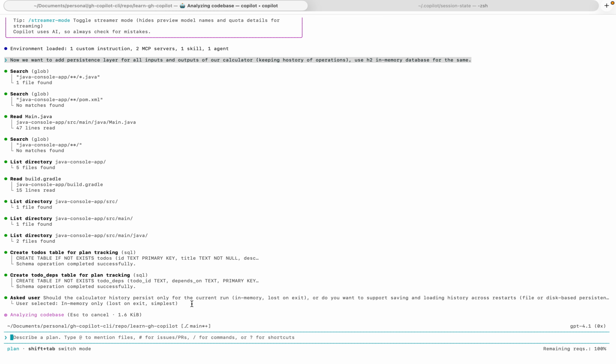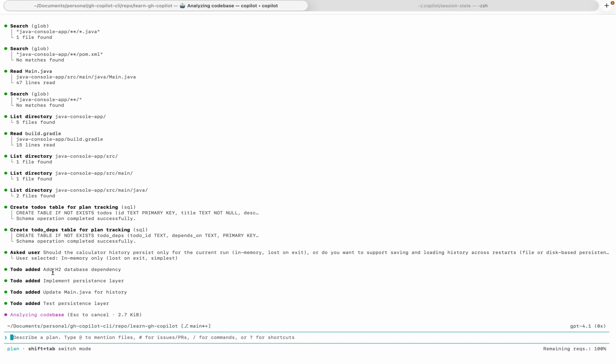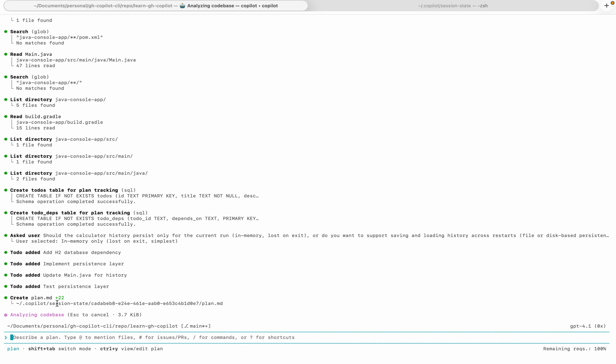So this is how it basically works as a senior developer. Rather than just depending on the problem statement and directly starting to implement, it will ask clarifying questions rather than making any assumptions on its own. And now it started adding the to-dos in the plan, and once all the to-dos are complete, it will give us this message that the plan.md is created successfully. And now we can go inside this and see our plan.